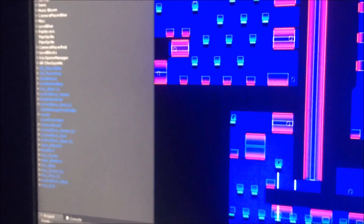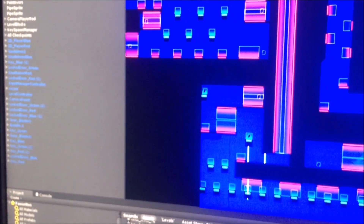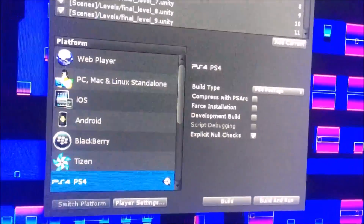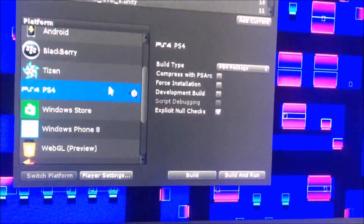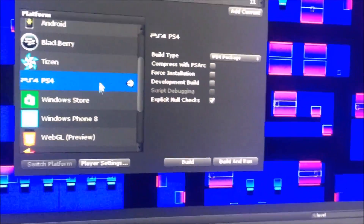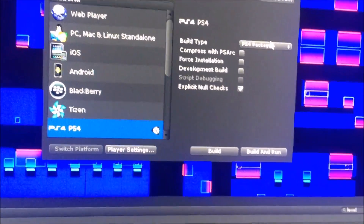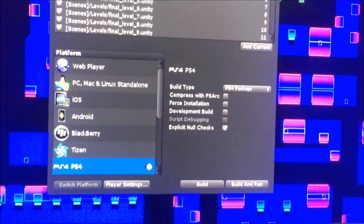What I wanted to show very quickly is how we actually do this, because it's pretty cool. Basically, we have to download a special version of Unity, and as you can see here, there's a PlayStation 4 mode that's usually grayed out — I don't even know if it's available on the list in the normal Unity package. There are a couple different build options, and we're picking PS4 and the PS4 package and building that. So I'm going to go through the entire process of updating my PlayStation 4's firmware and bring you along for the journey. Let's go!